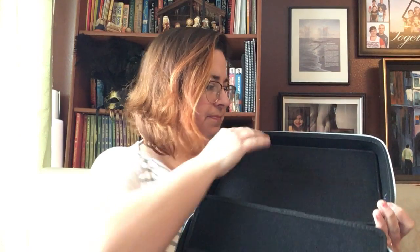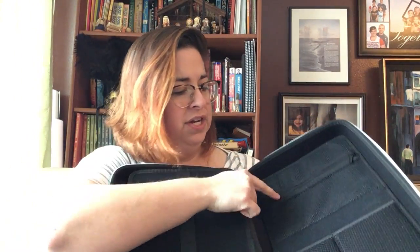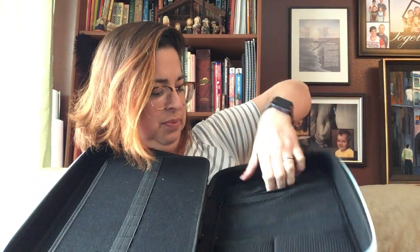So there's a page. Here's a page. Here's a page. And that's it. I was like, wait, what? That's not 250. I think I counted all of the slots in here, and I figured I can fit for sure probably about 150. Over here, there's some more pockets. These ones go the other way, and so I can probably fit maybe like 10, maybe 12 in those. And then this is a zippered pocket. It's not super deep, so it could probably only hold about 12 more.